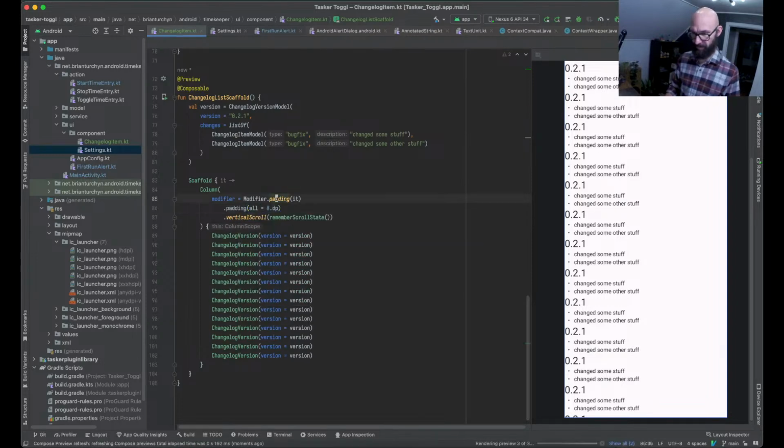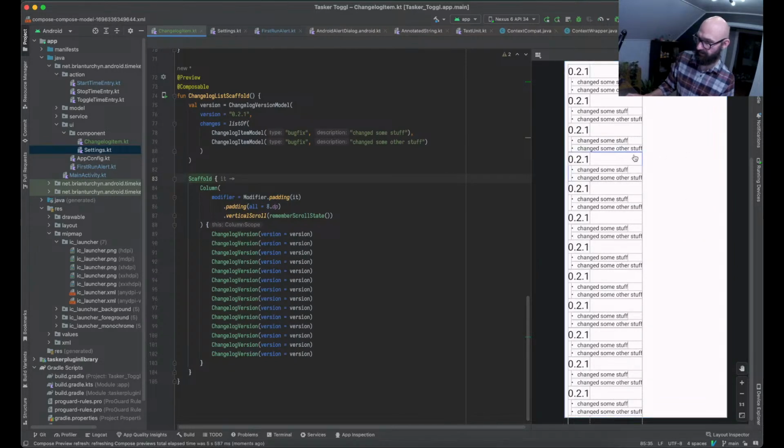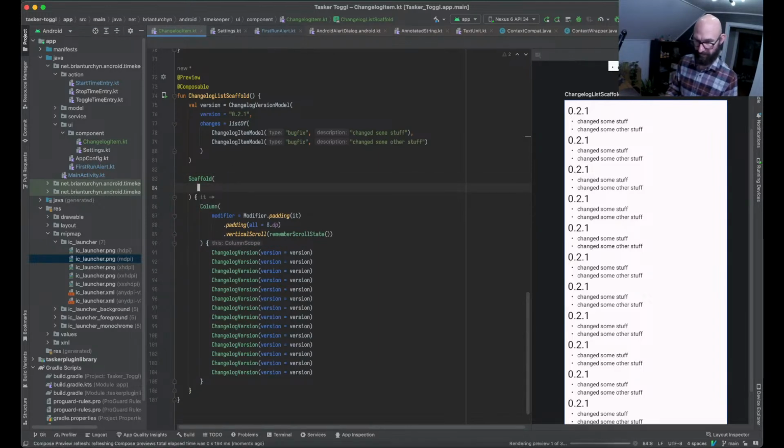I just want to put a little bit of extra padding around the rest of the... So it does bring it in. That's good. I do want to double check that if I do this, and I have a top app bar or something.